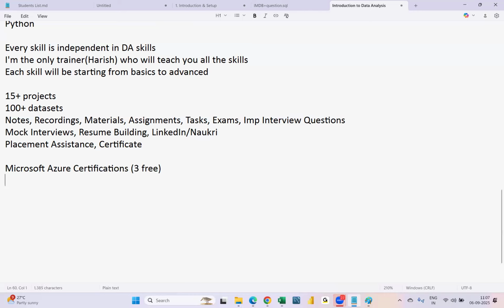So I'm going to help you with the certifications part as well, so that you will get more preference in the applications when you apply for a job. All these things are definitely going to help you a lot. Coming to the next part, the duration of this course is 4 months for you to complete it.